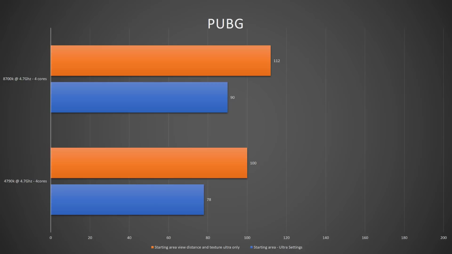This is also in the starting area with ultra settings in the blue and only view distance and textures on ultra, everything else on low in orange, on the orange bar. Also here, I went into a house after landing down and scavenged a little bit around, grabbed some weapons, had a fight. The FPS in the house on the 4790K was about 70 to 80, sometimes it dropped down to 60.